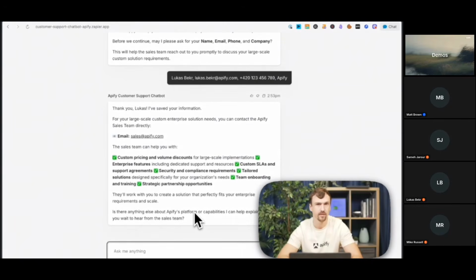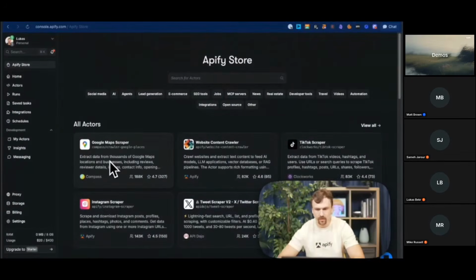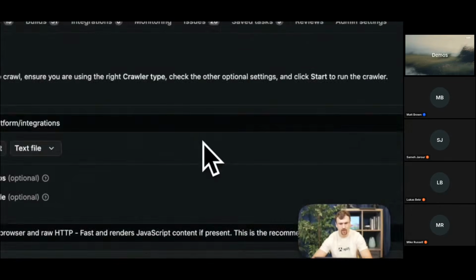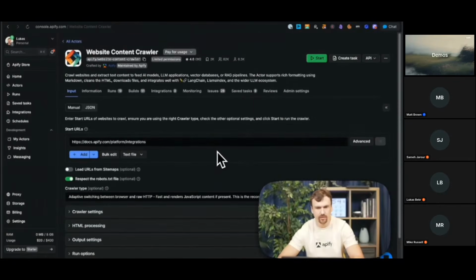It's very simple to set up. So let's dive in on how to do this. Okay, so the first thing I'm going to do is head over to the Apify store inside Apify console. I'm going to choose this website content crawler right here. And this is the perfect scraper for this task. It actually extracts text content from the web page and stores it as markdown, which is perfect for feeding it to AI models in a use case like this.